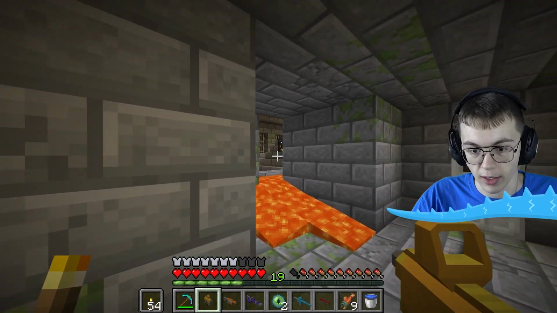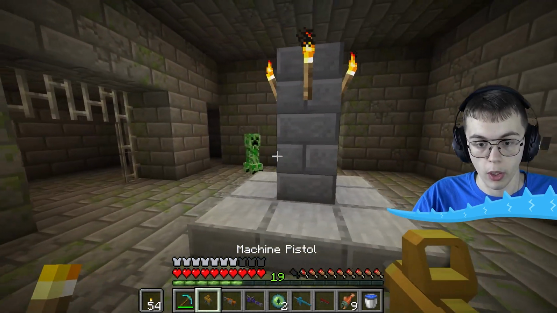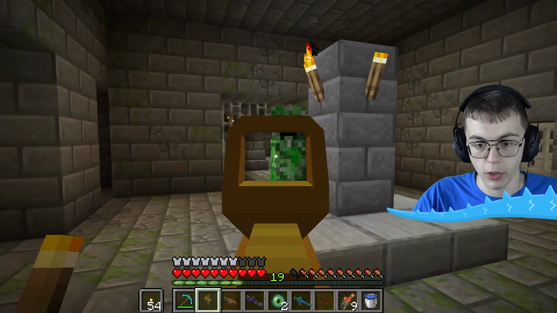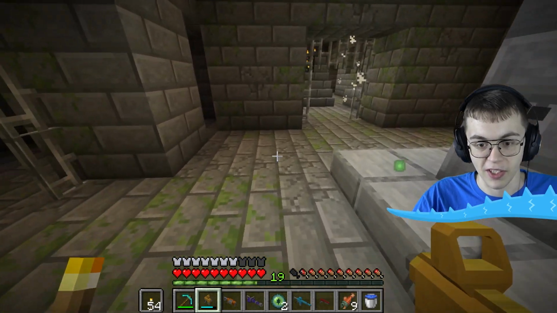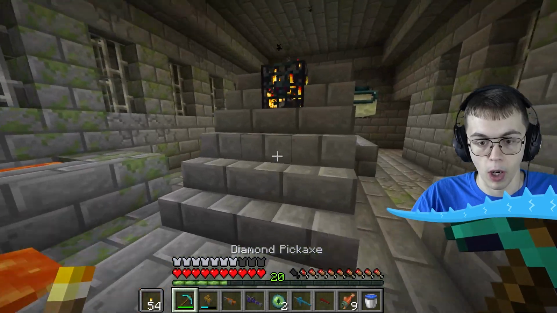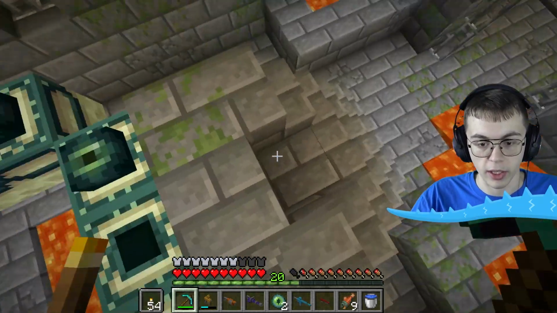I know what that means. That definitely means that this is the right direction. Let's just open this door. Hey, creeper. Hey, what's going on, my friend? What are you doing? No, no, no, back up. Back up, creeper. I'm just gonna have to use my little machine pistol to fire him away. Let me just watch out for that lava. Get rid of that silverfish spawner. I don't need that. Get out of here.